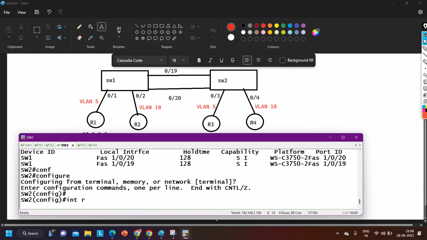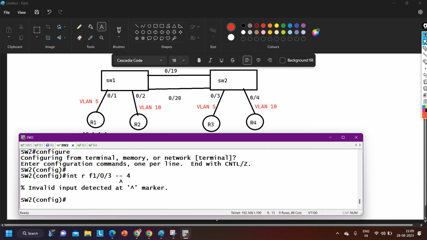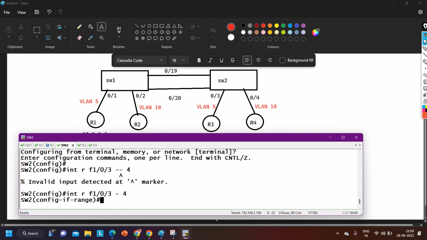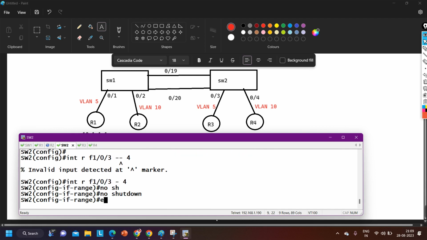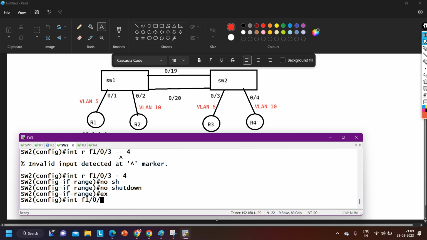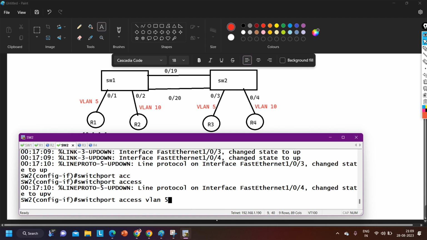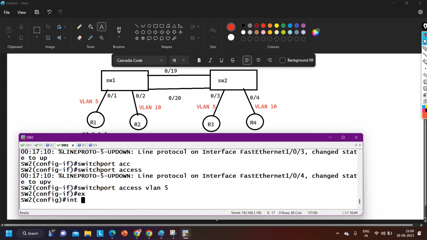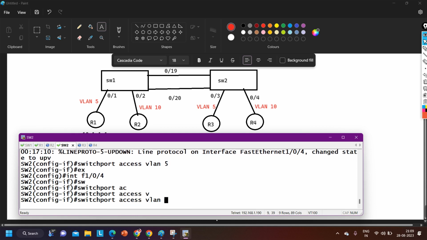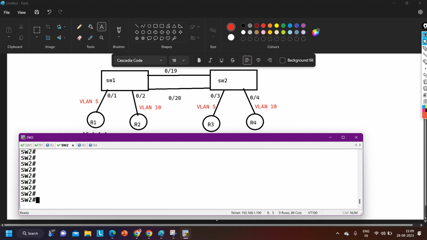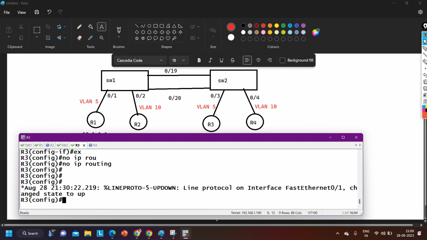Interface range f1/0/3 to 4 and say no shut. And interface f1/0/3 switchport access VLAN 5 and interface f1/0/4 switchport access VLAN 10. Done. Configuration is done.